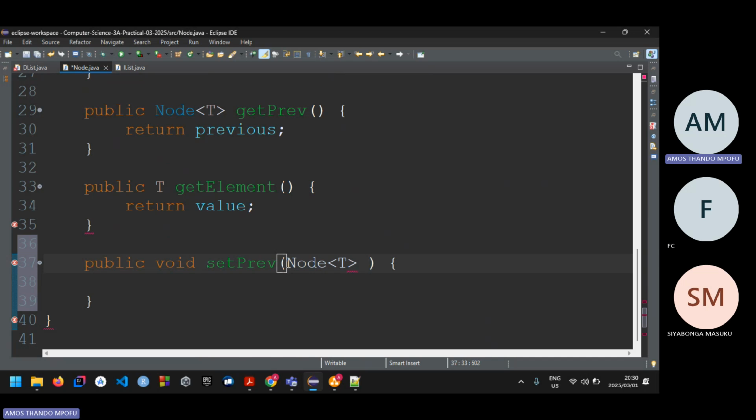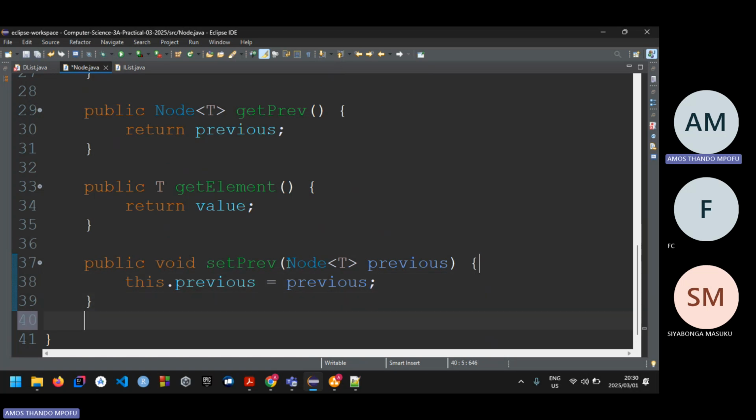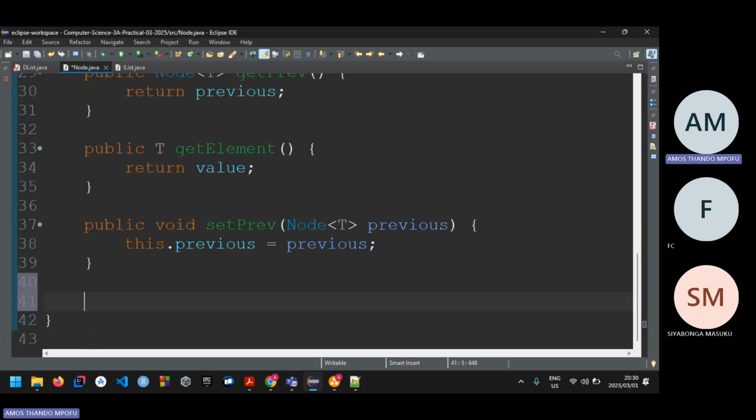So I'm going to name this previous so that I can use the this keyword. I like using things that are built into the language, because my question is, if you don't use them, then what was the point to begin with? They shouldn't even have implemented them. So that's why I use them.